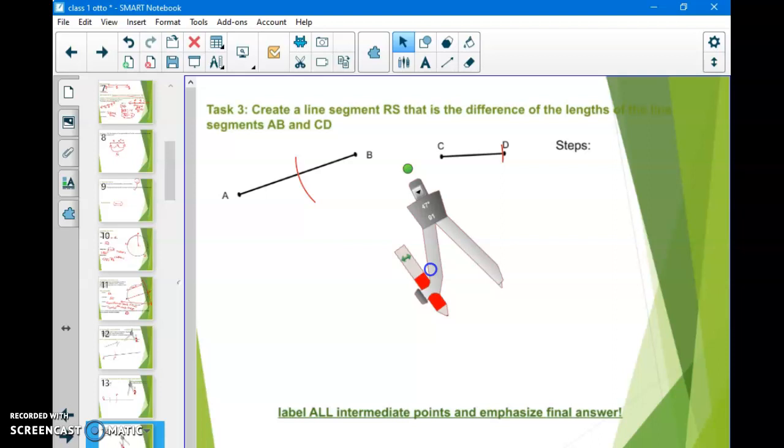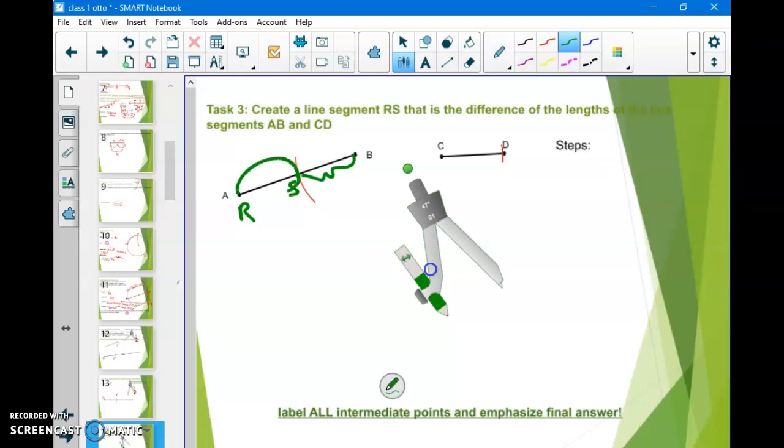And so now I'm going to rename this segment A, and then a little less than half of the way to B, I'm going to make this point R. And this distance here that I subtracted off, my S would be right there. So this length here is RS. And notice that I circle where it is, so when I'm correcting your stuff, you're going to say, hey, this is the length, or something like that. So I know that you're going to label stuff.